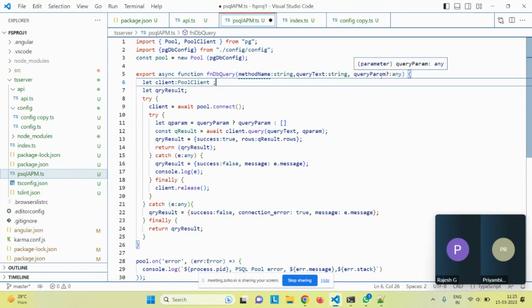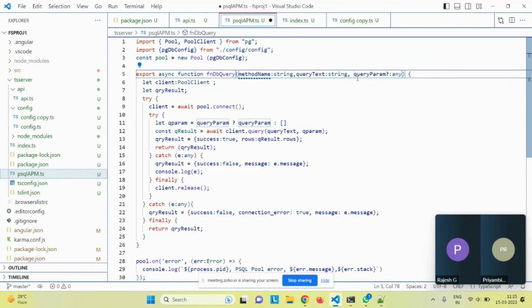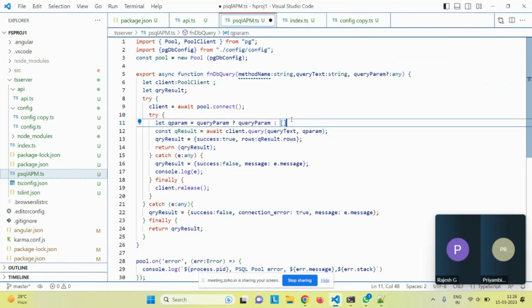If user doesn't give, that means it is undefined. When it is undefined, I cannot pass it as part of the query, because when I'm passing the parameter, it will not expect the parameter to be undefined. So I am ensuring that I'm passing the parameter as an empty array, because param is an array. Right? What is this param, etc.? I will explain it as we start creating the code.